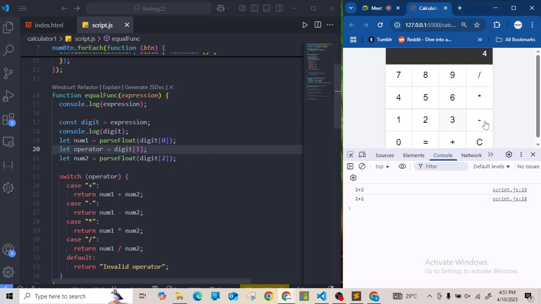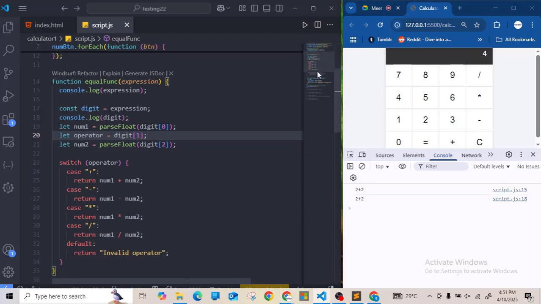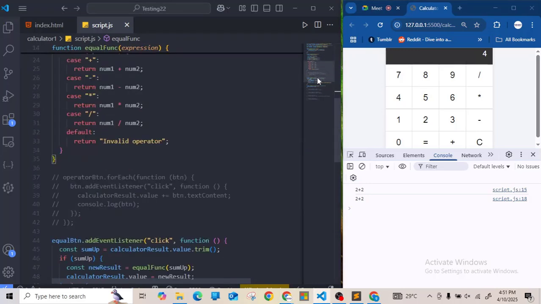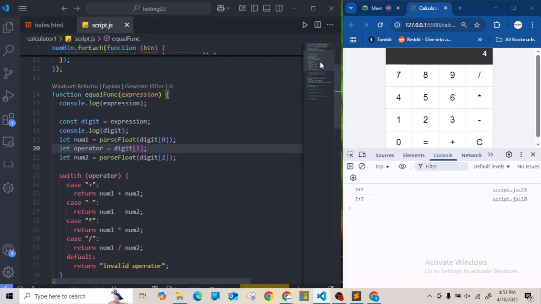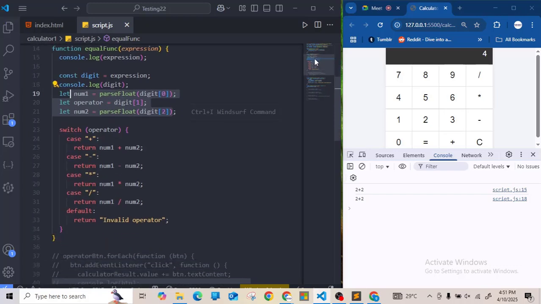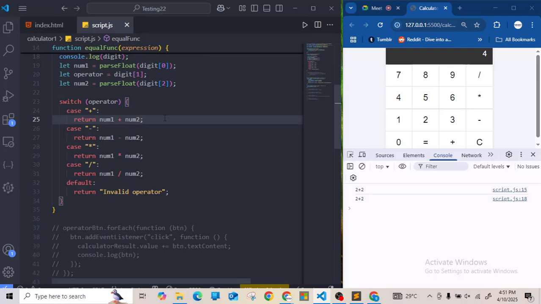On the screen it is returning 4. Why is it returning 4 still? Remember we did some jargons here, and then remember we have this thing still in place. So why is it still working? Let me even ask.